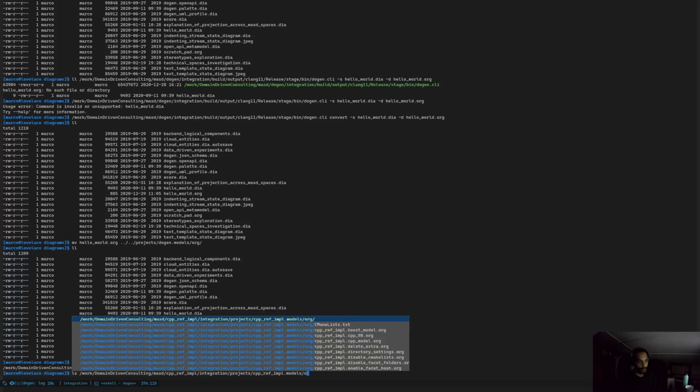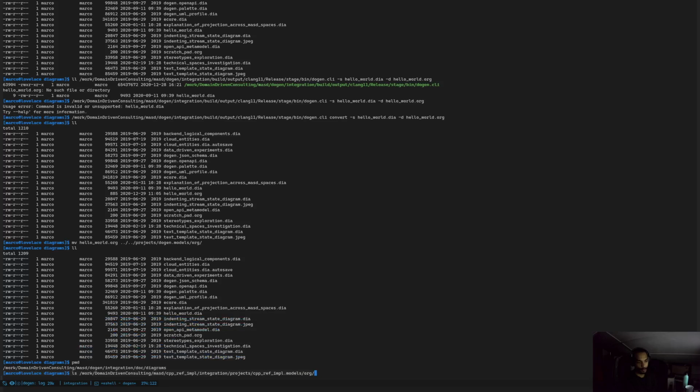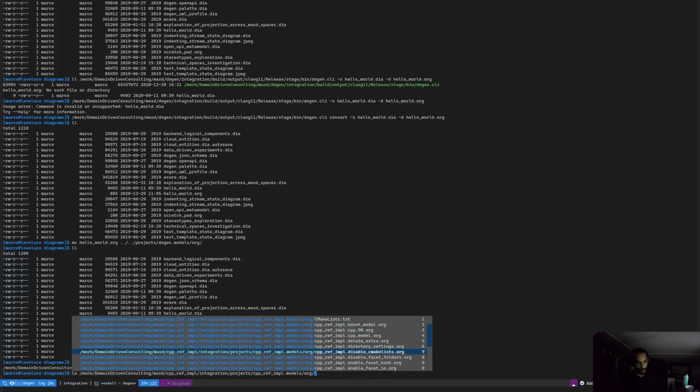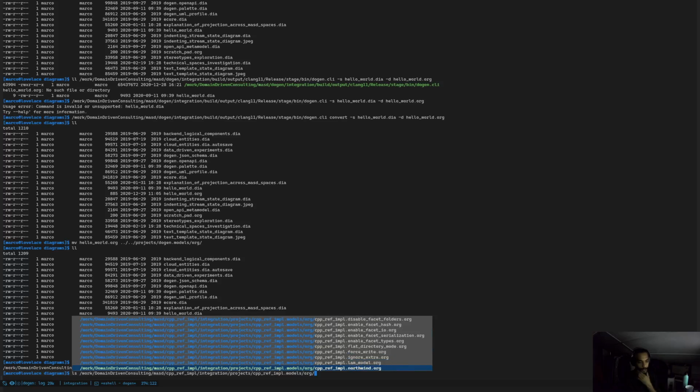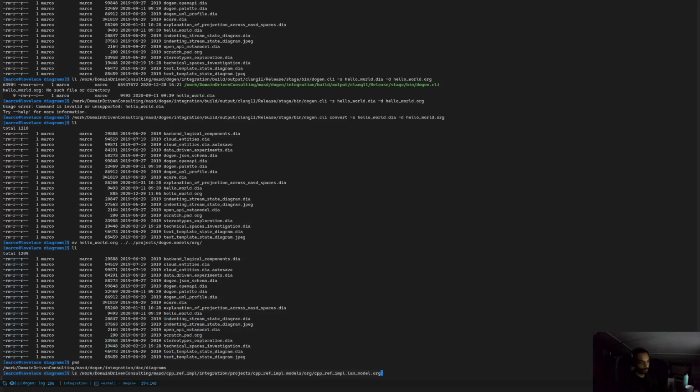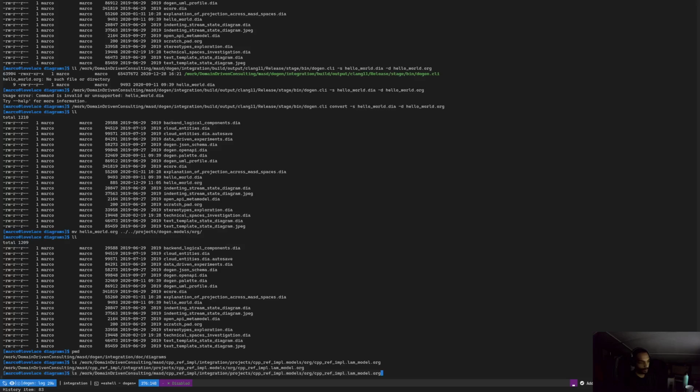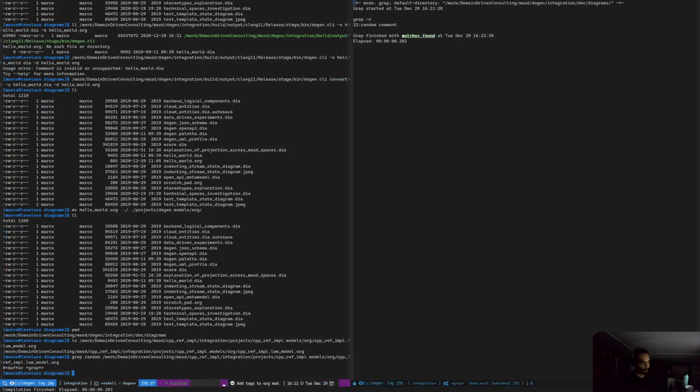One thing I did forget to check is to make sure that this is looking into the org directory, but clearly it should. And then look for lamb here, language agnostic model. And then I should be able to just do an ls. I don't think I can do a git diff. If I just grep for a random, here we are, random comment. Okay, so we definitely are picking up the right file.